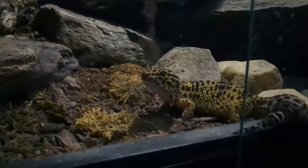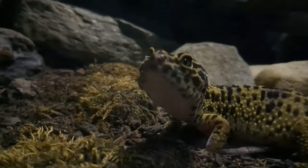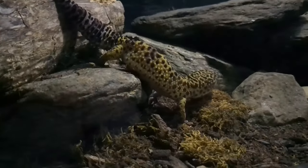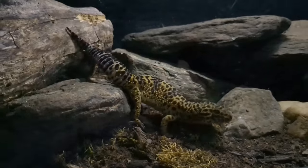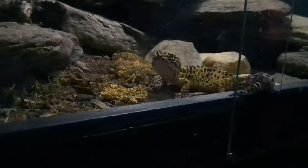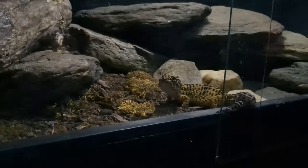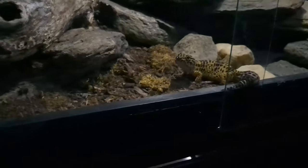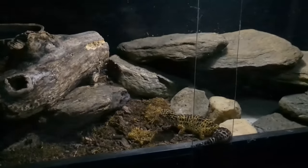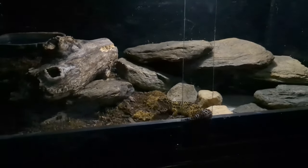Not too long ago, my daughter-in-law was here visiting, and we took Laverne out. Laverne crawled right into my hands when I opened the door to her enclosure. We sat down, and I had Lily lay her hands out flat, and while I thought Laverne would be happy to crawl from my hands into hers, Laverne didn't want to leave my hands — it seemed like that was where she felt safe.